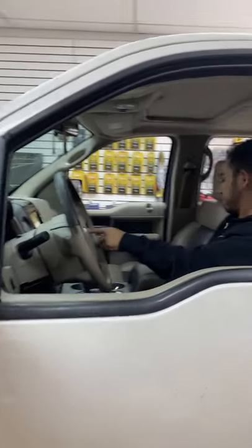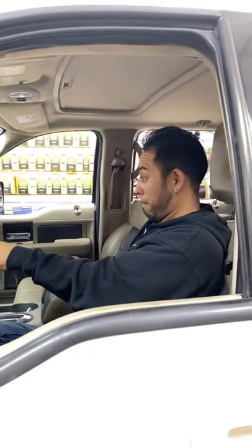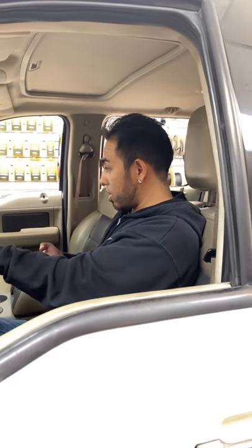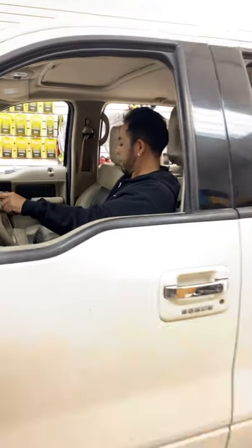Good afternoon, ladies and gentlemen. How's everybody doing? As you see, Fernando's in there just jamming out. I guess the steering wheel controls work, right? Yes, sir. That is awesome.